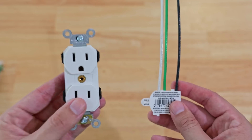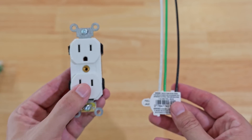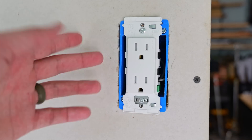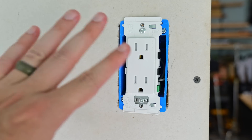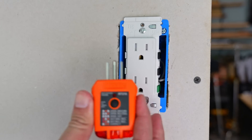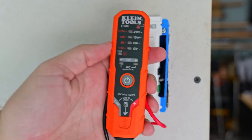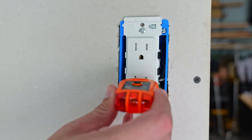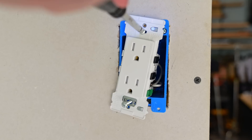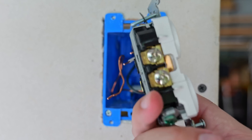I'm going to go ahead and install one of these modules and one of these receptacles to give you a better idea of how quick and easy the installation is. Currently I've got one of Leviton's Decora Edges in here with the plate off. The first thing before you ever do anything electrical is turn off the circuit breaker. Then once the power is off, I want to make sure it's in fact off — I'll plug in this outlet tester. No lights are coming on, which tells me there's no voltage. Now I can remove the receptacle and disconnect the wires from it.